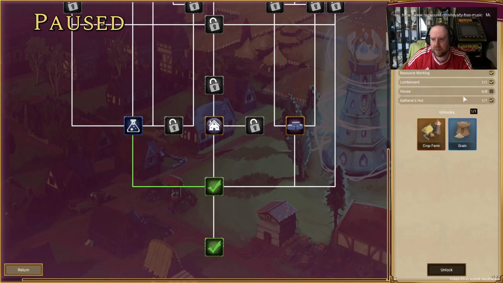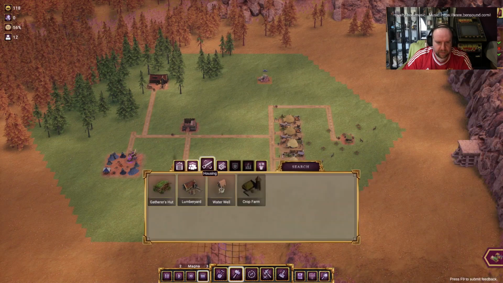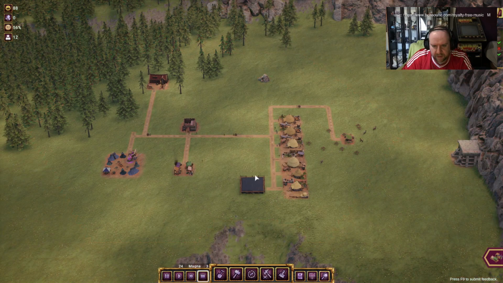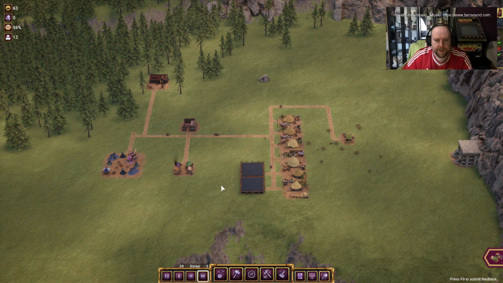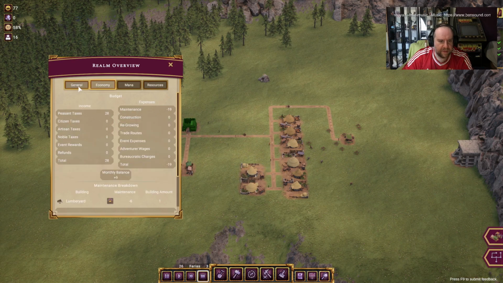Let me see the tech tree. I need houses, two more houses. Okay, then we build it. Houses, but we build them like that. No. Nice neighbor. There we go. Peasants 7, available jobs 7 out of 7, residents 14, happiness, economics, monthly balance 12.